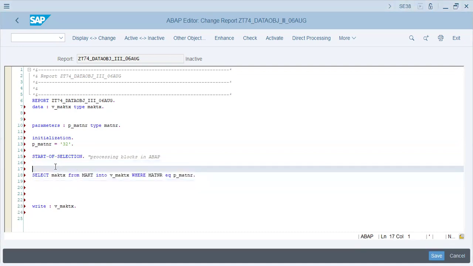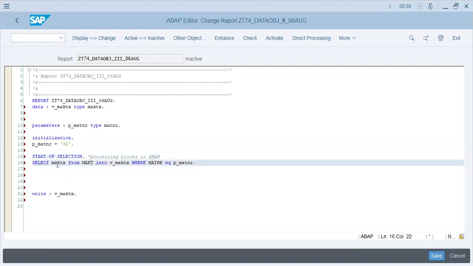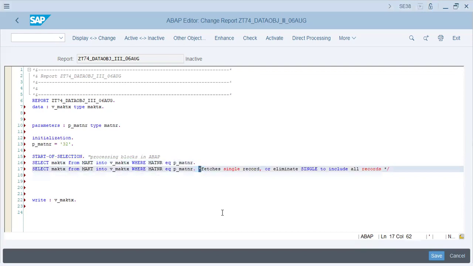Select MAKTX from MAKT. MAKTX is the description from MAKT into variable VMAKTX when MATNR is equal to PMATNR. Okay. Select single fetches a single record, otherwise it includes all records.